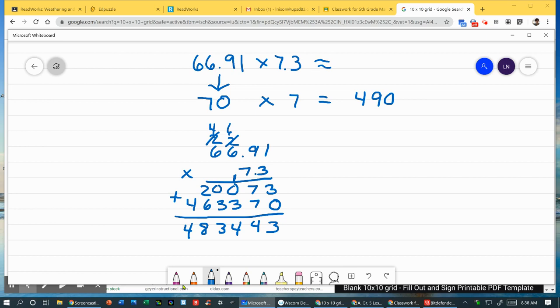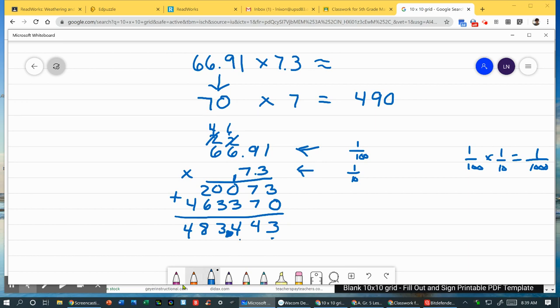And don't forget, we're not done. We have to place the decimal point. So we had a certain number of hundredths here and a certain number of tenths here. And you know, when we do hundredths times tenths, we should get a certain number of thousandths. So I need to place my decimal so that the last digit is in the thousandths column. Here's where my decimal point would go, right between this 3 and this 4. Okay, so tenths, hundredths, thousandths.